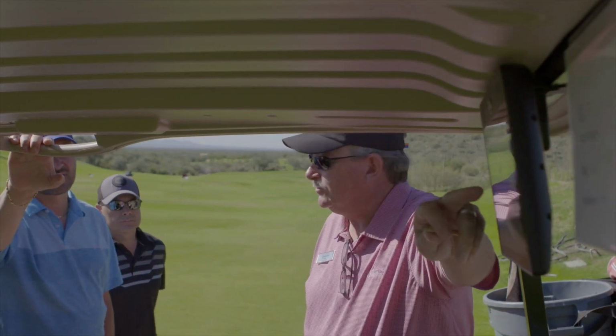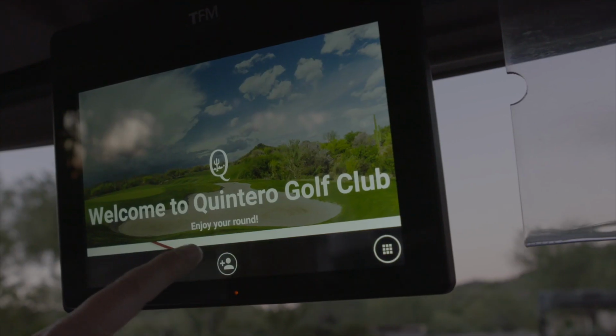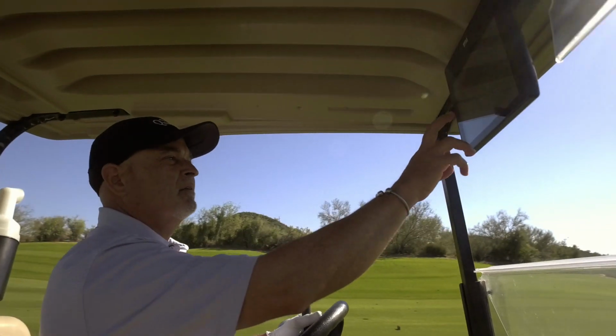And I hear this all the time. No, we already know it. We already know what we're doing. You know, do you want to add the scorecard? Do you want us to print a scorecard? All those functions. No, we're good. We've already figured it out. So that's the nice thing about it. I've been to other places with other units that I couldn't even figure it out. I'm in the industry and I'm going, man, I'm scratching my head going, how do I get this thing to work? So the nice thing is its functionality and the ease of it.